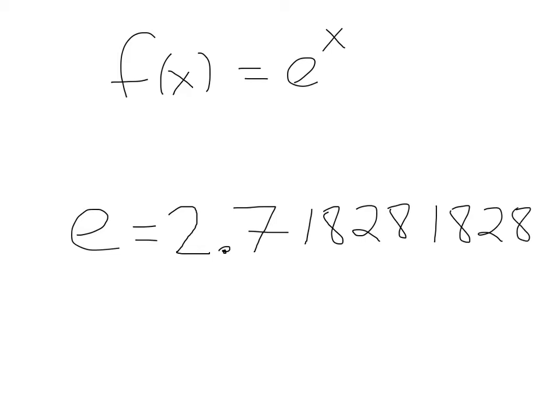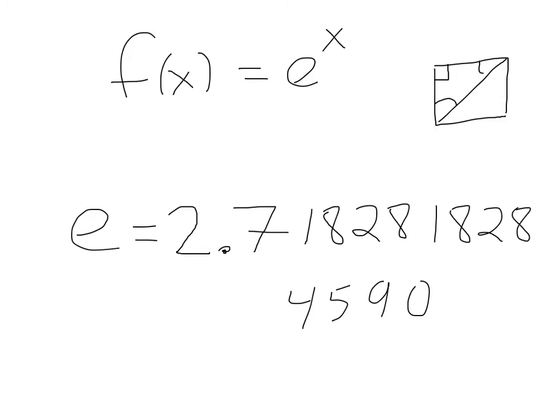And in the White House, there's a picture of Andrew Jackson, and in this picture of Andrew Jackson, the angles are 45, 90, and 45. And that is the number e. You've got to know stuff about Andrew Jackson to fully appreciate the number e. Actually, the number e goes on forever. It's an irrational number. But this is a special number, and I'll tell you why.